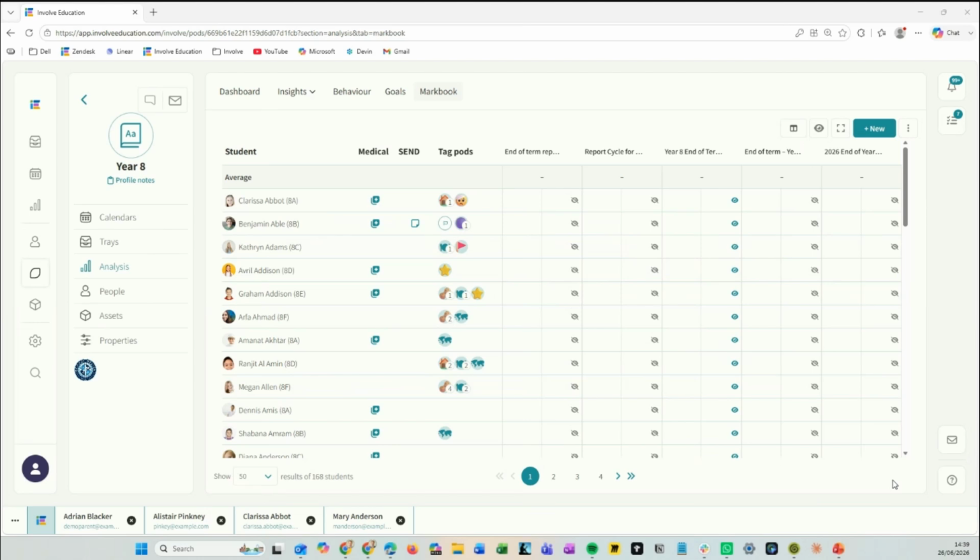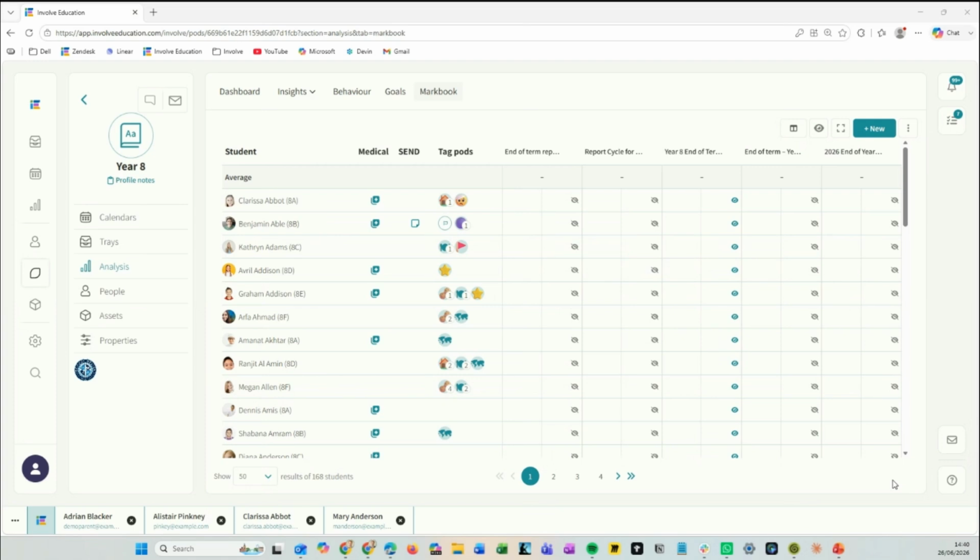Brilliant. Well, obviously it's in its infancy and it's something that we're really developing, but the plan is that from September we're going to get all of our teachers to use Markbooks so that we've got data all in the system, all in one place, so that we can really have good functionality across departments, and heads of departments are going to be able to put things into their team's Markbooks and things like that.